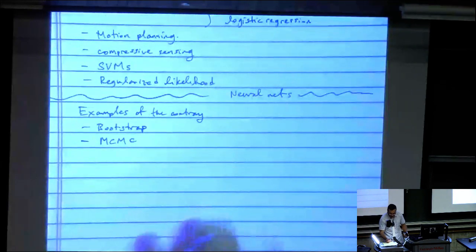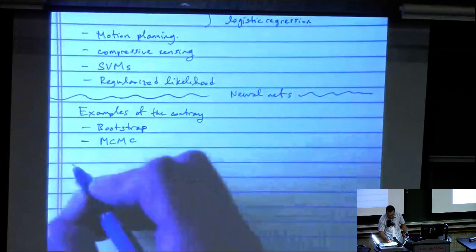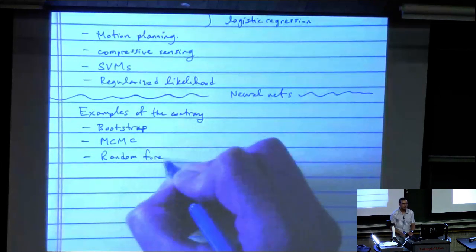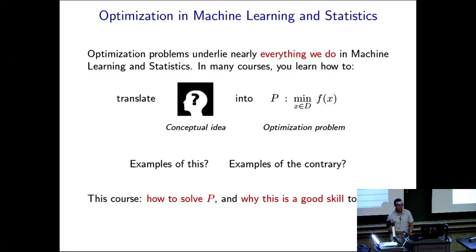I'll throw out another example. How about things like random forests? I've heard them called permanently second place. It's like they're the second best estimator in any problem. They're not the best, but they always do close to the best. So they're very popular. But they're not motivated from the perspective of one optimization problem, right? They're basically a way to combine, through resampling, a bunch of trees. And each of those trees is, you could say, also not motivated by an optimization problem. It's just a greedy heuristic. Yeah?